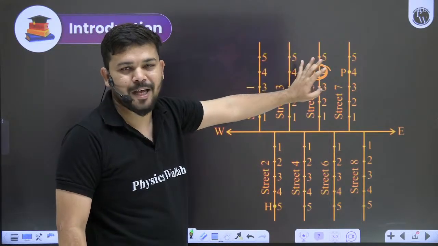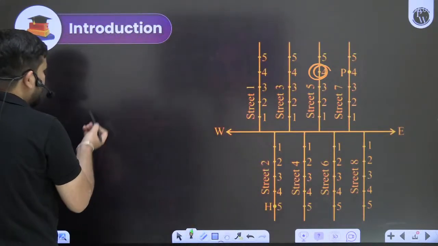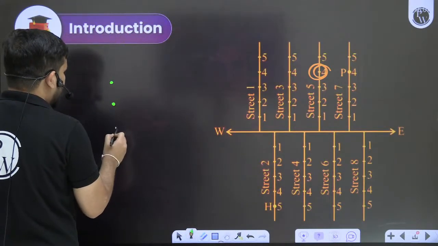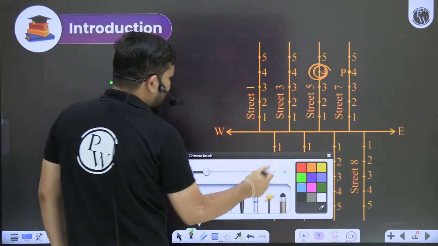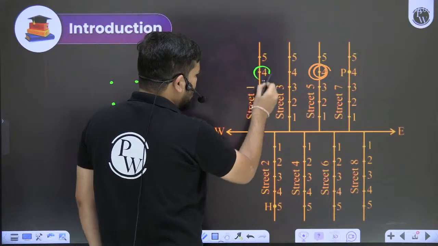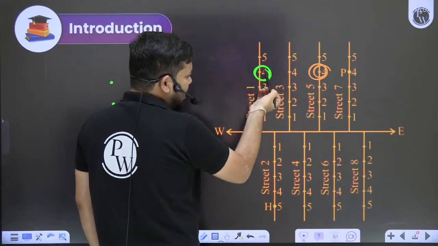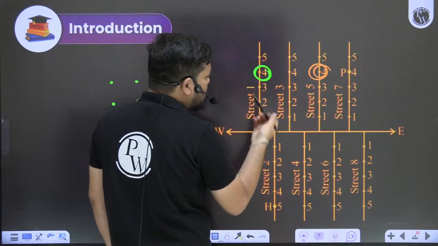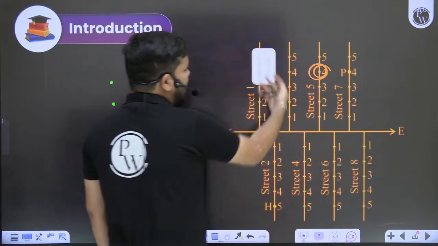This was a proper explanation of it, right? So after numbering that, if there is a random house location, suppose I need to travel from street 1 to street 4. How do I go? The whole location of my house will be street 1 and house number 4. Then I need to travel to that. Then you will get a proper idea based on that, right? This is day-to-day life represented.